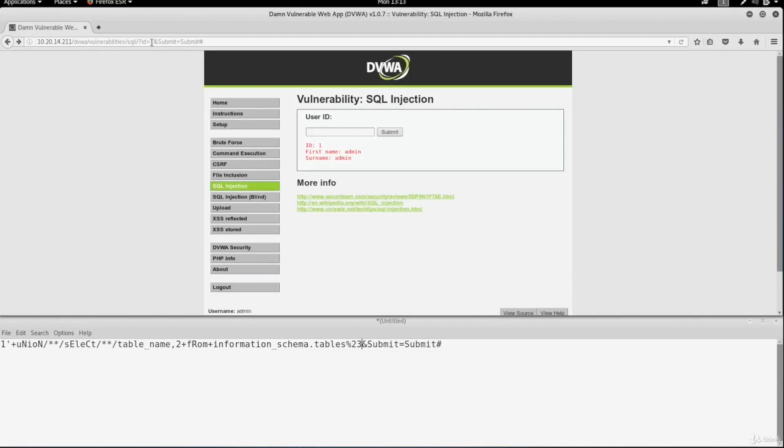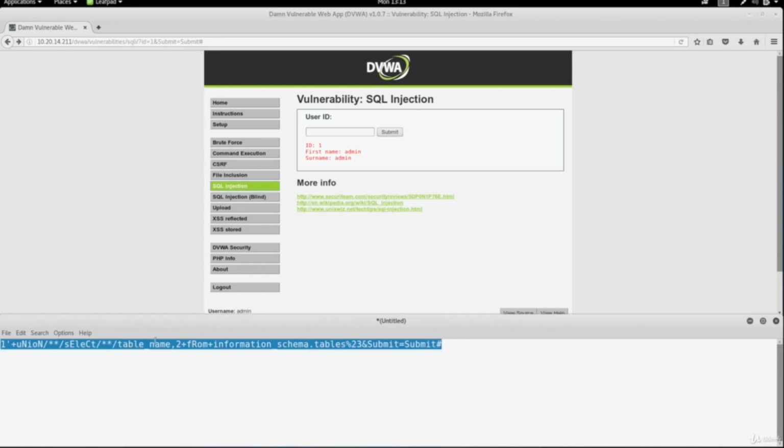In this lecture, I'd like to cover a case that I faced in pretty much 50% of the websites that I do penetration testing on. So let me first just run an exploit, the one that we've already seen. We're just going to run this statement, which will select the table name from information_schema.tables. This should list all the tables that exist within our page.